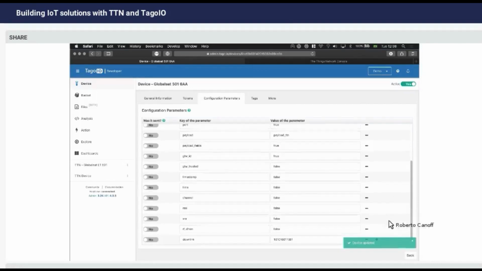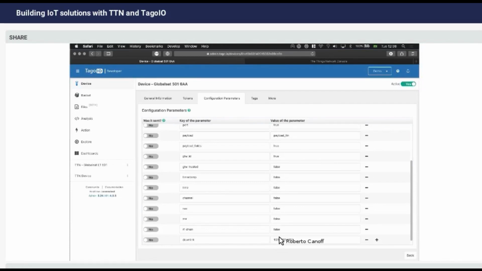I don't know if you are familiar with how LoRa works, but you cannot send this message directly to your device. Your device will only read messages when it sends a message. So the next time your device sends a message, it will wait a few seconds to see if there are any messages. So basically, you type in downlink over here and type in the message that you want to send to your device. And the next time your device sends data, it will request this data.